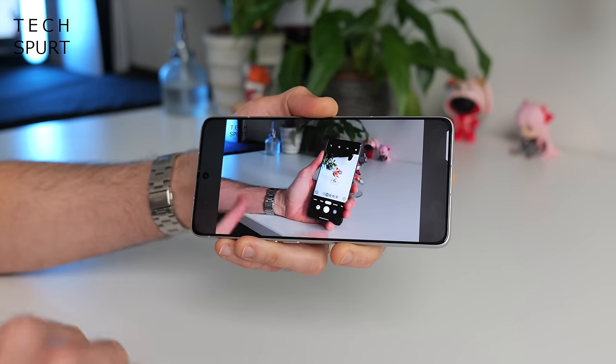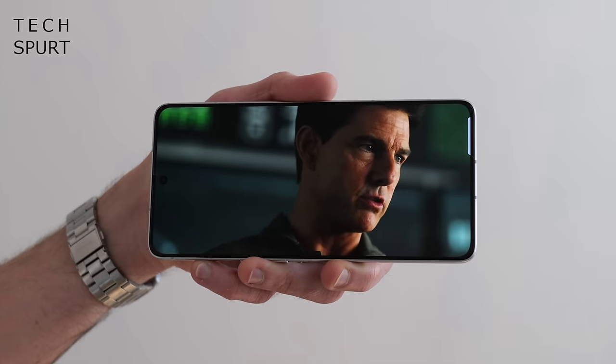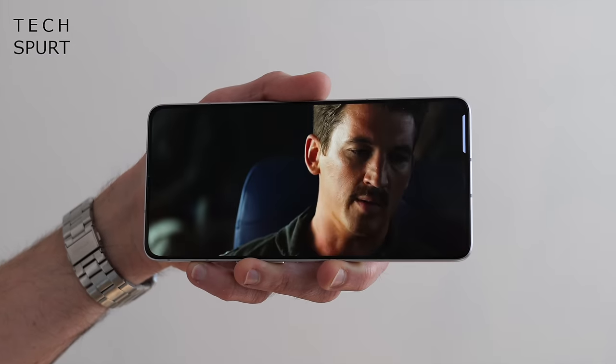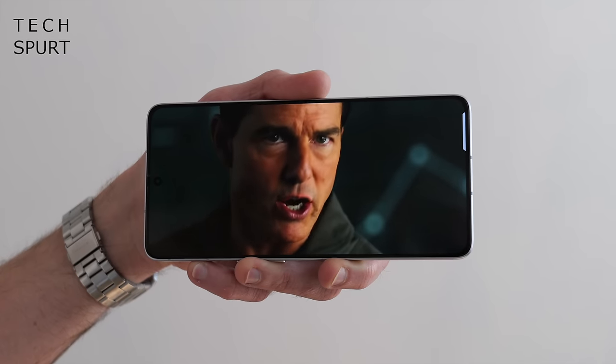The sound is a bit flat, of course, as you would expect from a pair of smartphone speakers, but you can always hook up a pair of Bluetooth earbuds if you want to enjoy a good bit of music. I've had no troubles with the Bluetooth streaming, an ever so slight judder in London Bridge Station the other day, which to be fair was absolutely packed to the pits.